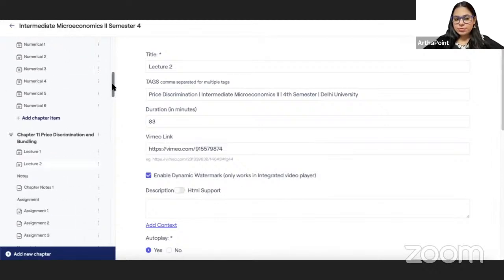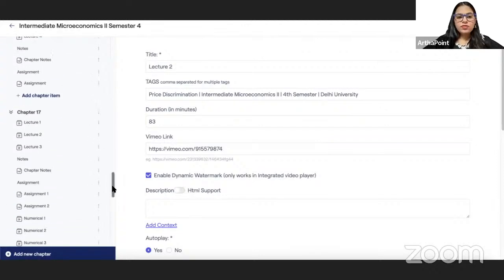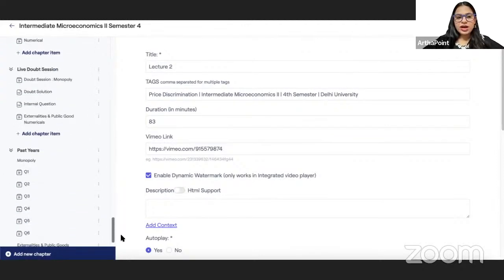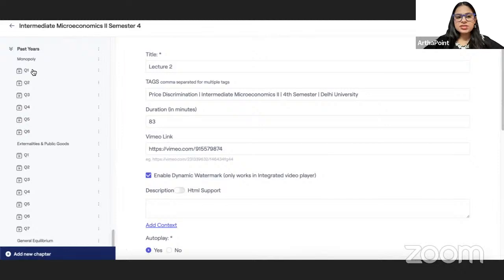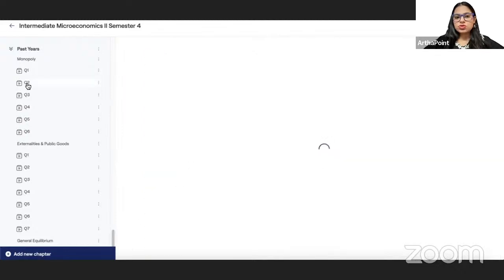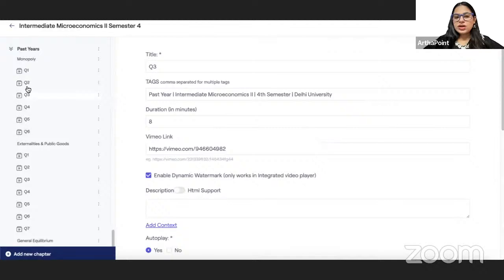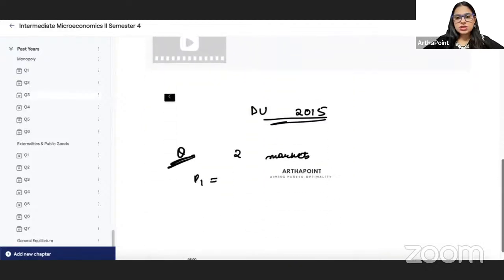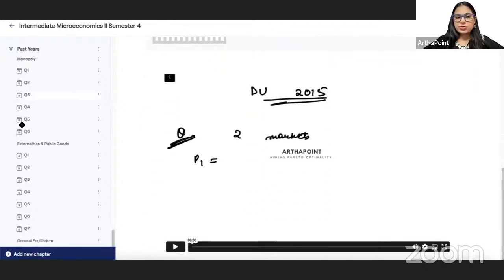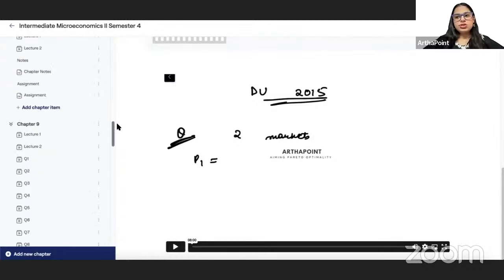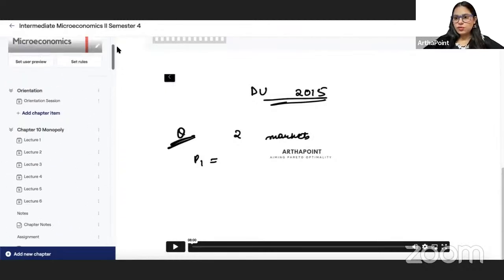Once you are done with chapter 10 and chapter 11, all of you will scroll down beta, और यहाँ पर you will be able to see the past year questions, important past year questions of Monopoly. You need to go ahead and do all these past year questions also. ये भी आप लोग cover करोगे, and that will finish your Unit 1 and Unit 2 for you. ठीक है? Now, once you have done Unit 1 and Unit 2 from this portal, you have seen all the lectures again. एक बार बैठ के सारे lectures दोबारा देखने हैं, notes बनाने हैं.